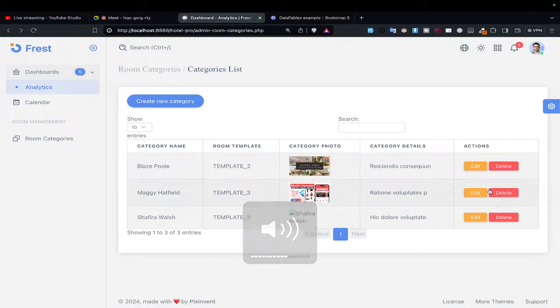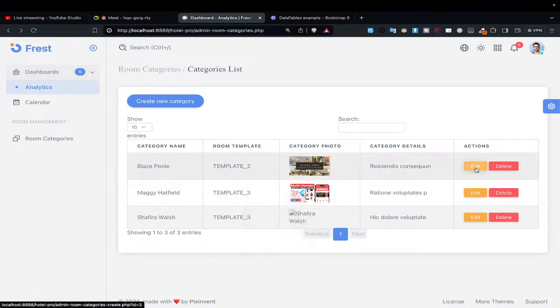Watch that space. So if I move my mouse over the edit, you can see that space where I've told you to watch. It is pointing at admin, room categories, create.php question mark. So it means that you're setting the get variable: id equals to 3, this one id equals to 1, this one id equals to 2.